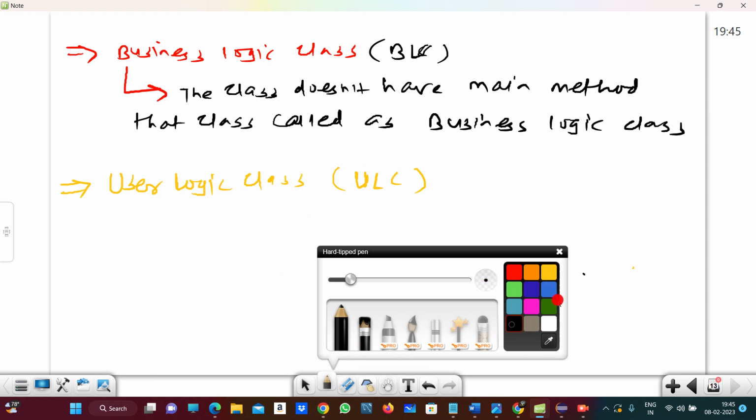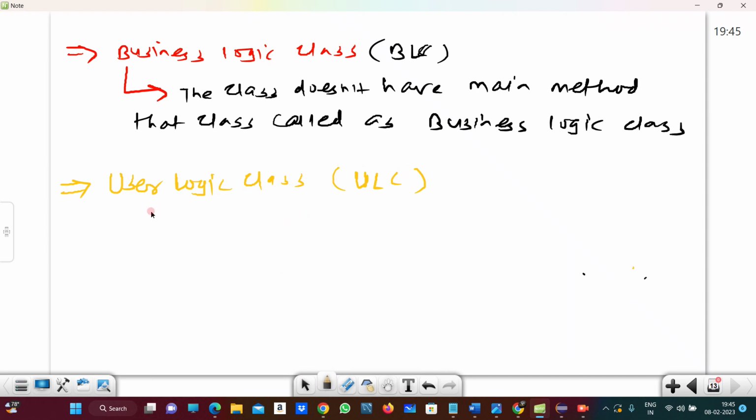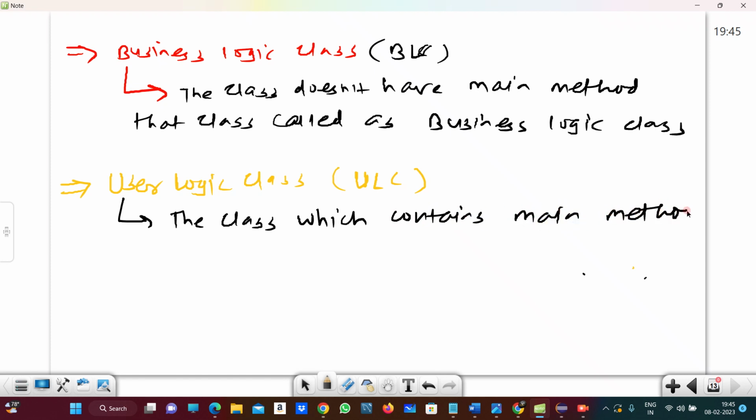The class which contains the main method is called the user logic class. Hope this is clear, guys.